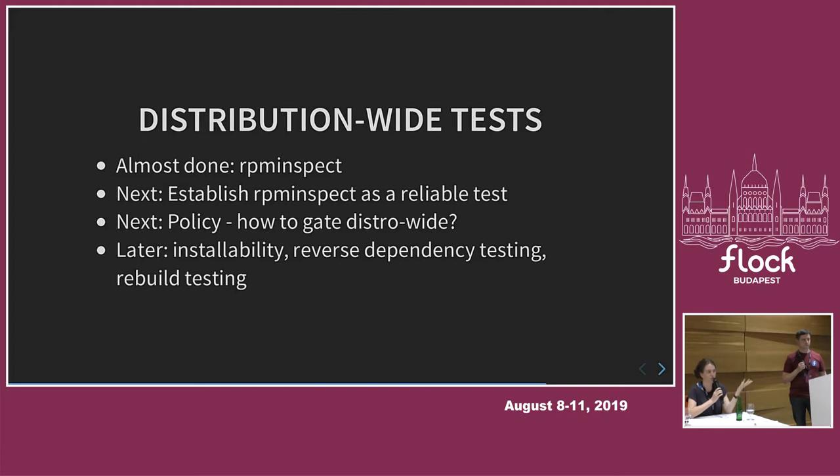So, for example, reverse dependency testing is going to be complicated. If you send an update, and your update triggered a test of a certain package which depends on you, and that test failed, you are getting a failure of reverse dependency test because something else was broken. At this moment, you may find this error shouldn't be relevant to your change, or you don't know how to deal with it. At least you will have the information and you will have a talking point. You will have a place to collaborate with that dependency to discuss things.